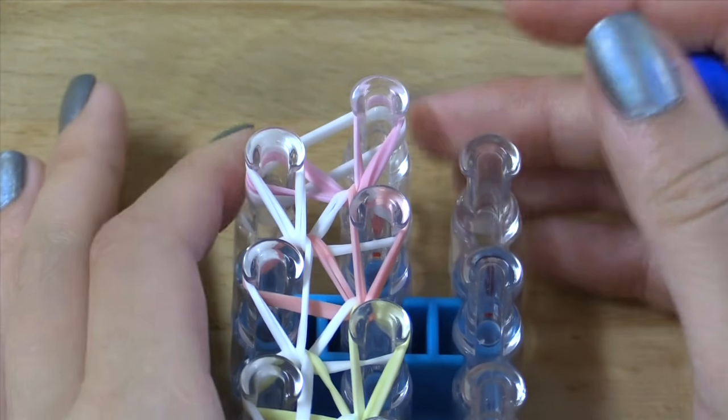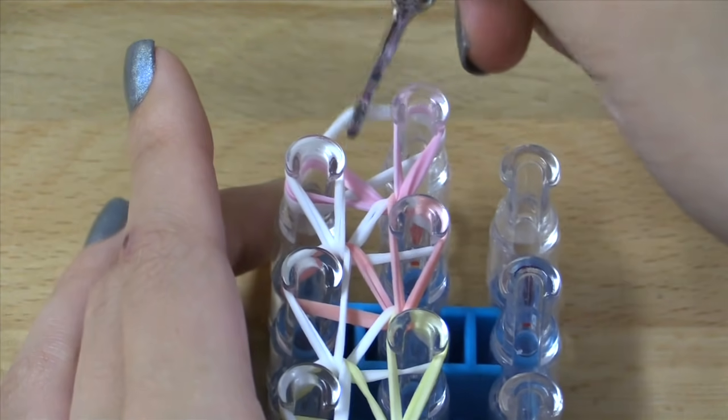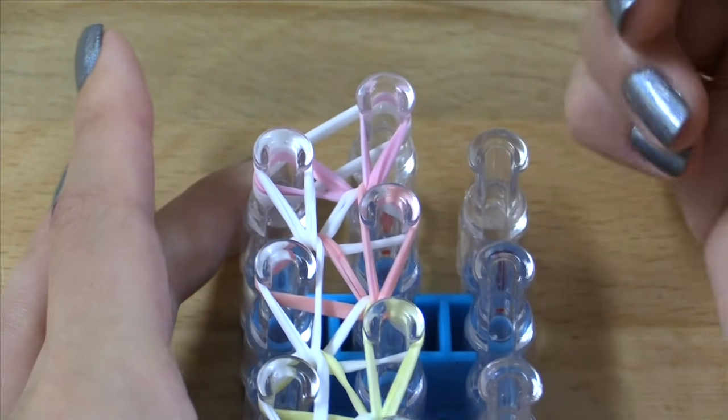Now once you get to this point, you want to stop here for a second. As you can see, we have not hooked these two bands right here. So these top two bands here at the top have not been hooked.